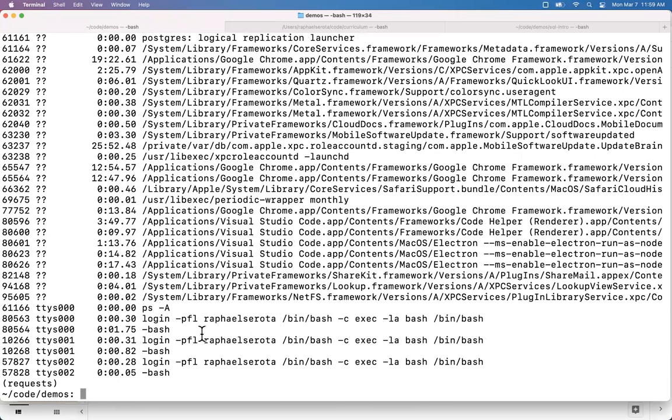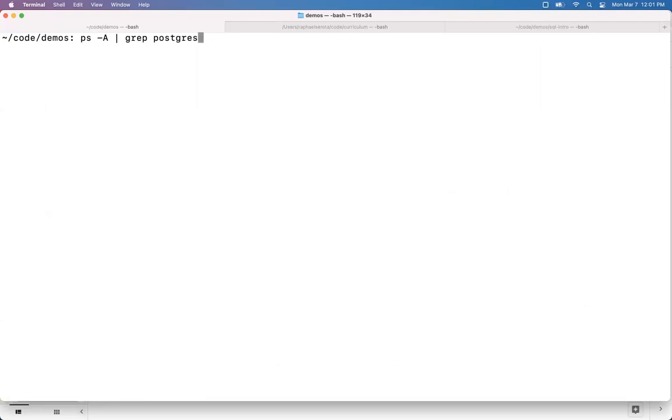So if I'm just trying to see whether Postgres is running in the background, I'm going to use this command, pipe. So this is going to take the output of what's on the left and use it as the input for what's on the right. Pass that into grep, which is a command line tool for searching through text. And I'm going to search for the text postgres. Let me clear my screen real quick. So this is going to get a list of all the processes running on my computer and then filter them by the ones that have the word postgres anywhere in that line.